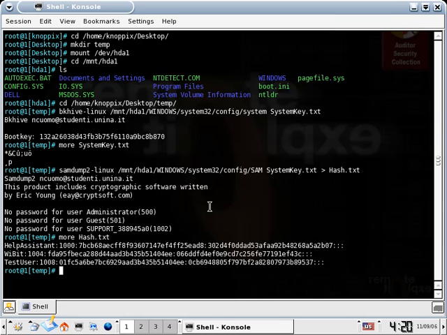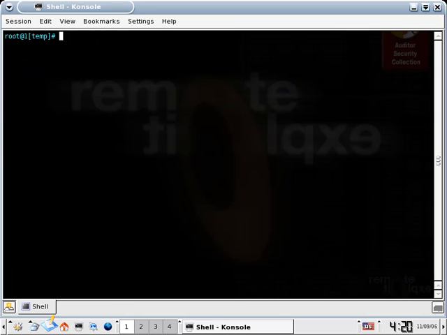At this point, we have to use John the Ripper to get the password. So I'm going to clear the screen. Before I can use John the Ripper, I have to get a dictionary file. In the tutorial that we used before, we did a brute force attack, which could take a long time to discover a password. So we want to eliminate that and check the dictionary before we resort to a brute force attack.